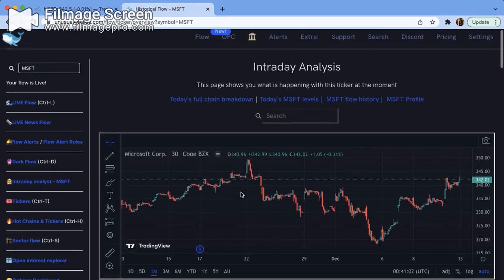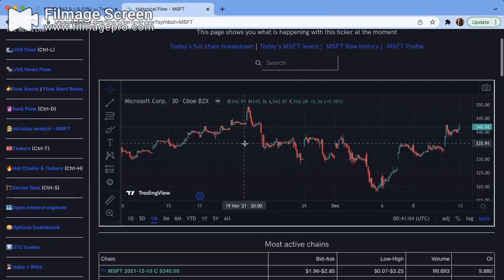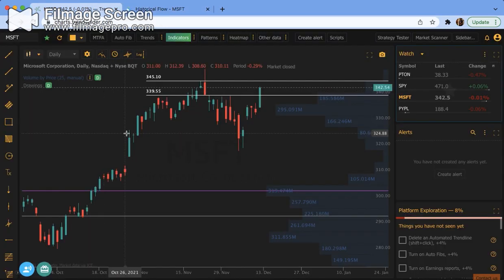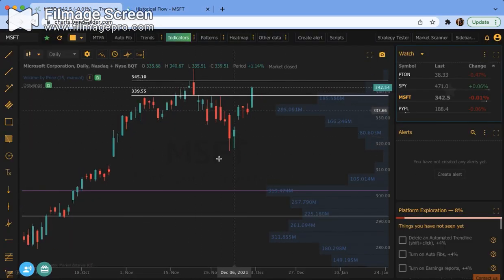But what really separates just being able to look at flow, interpret this flow, is being able to look at these volume numbers, these OIs, and then apply it to our technical analysis stuff that we've kind of learned here and there, and pick up on this. It gives us more confidence, to be honest, and then be able to create these key levels, and have the confidence to play the plays at the levels we set.